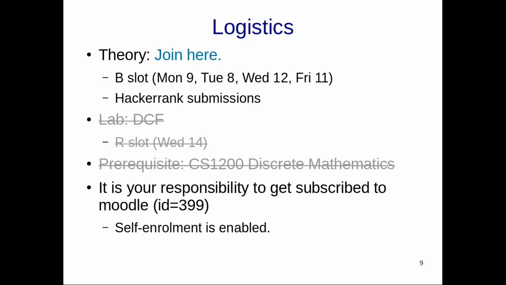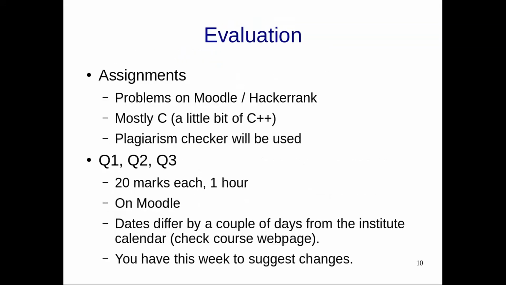There won't be any lab associated with this. So that is another difference with respect to the core CS course, where we have a lab, 2710. But we are going to replace that with a few assignments, and hopefully you will get exactly the same experience as the CS course which is running in parallel. There is a Moodle link, and it's going to be your responsibility to subscribe to it. The problems are going to be either on Moodle or HackerRank.